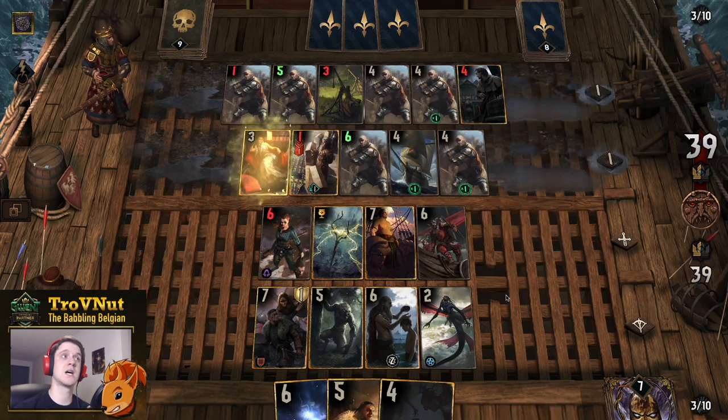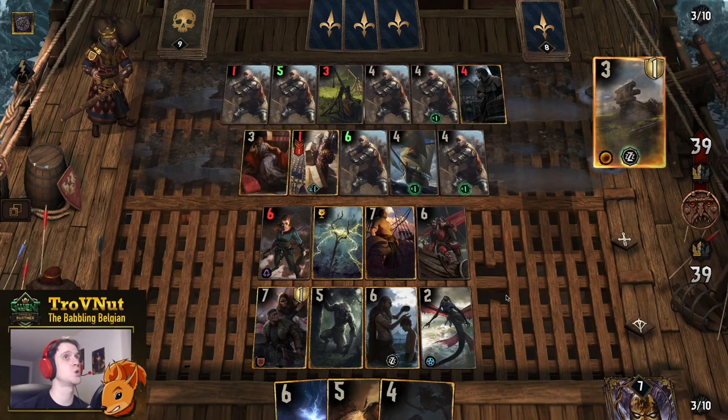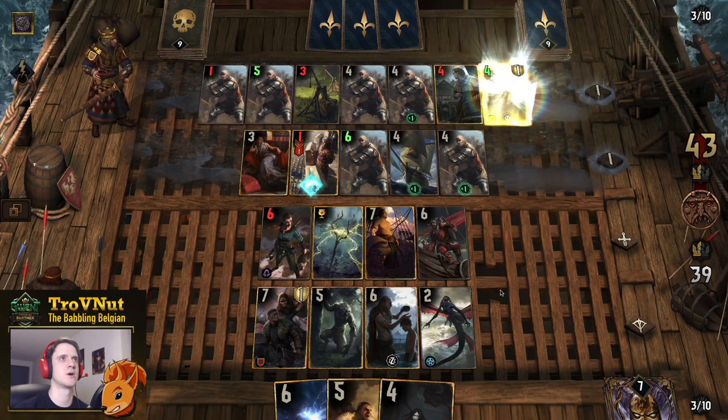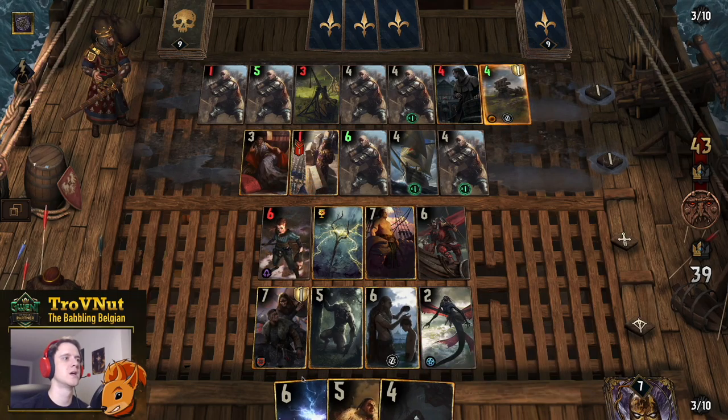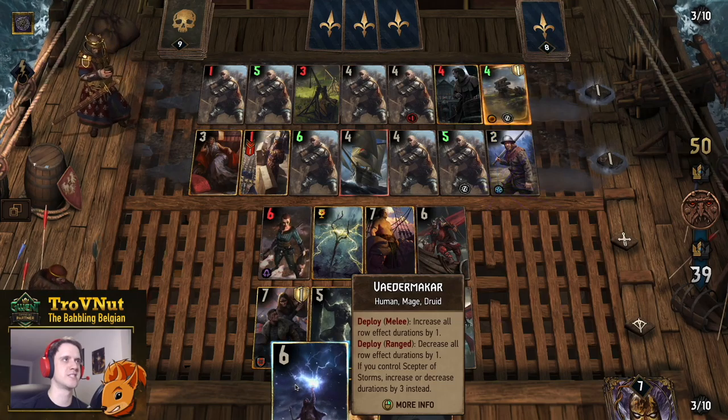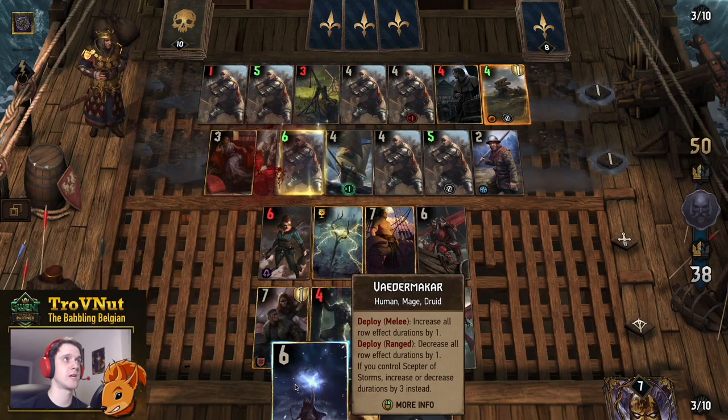You get Adalia into what I'm supposing is a scout. No, a ballista. I was going to say trebuchet. Shame on me. Fair enough, but now Foltest is dead. There we go, Foltest dies.